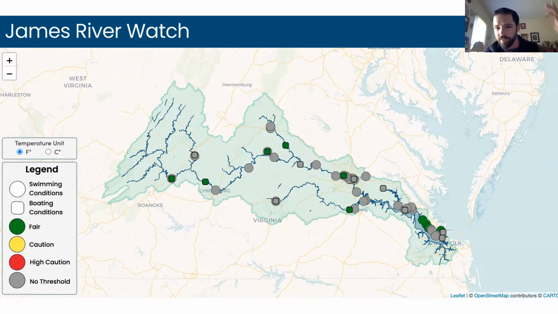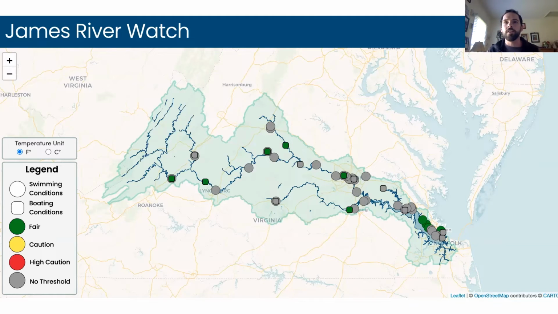They have upwards of, looks like almost 30 sites here all across the James River watershed, which is the longest river in Virginia, actually. And so they have a pretty well-established program. So you see these juxtapositions of these two programs, and then you have everyone in between.